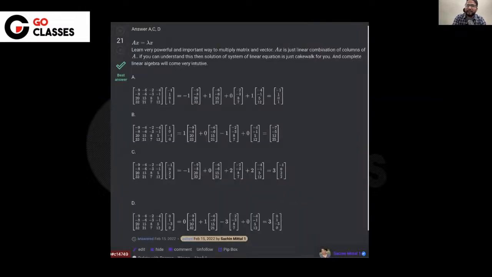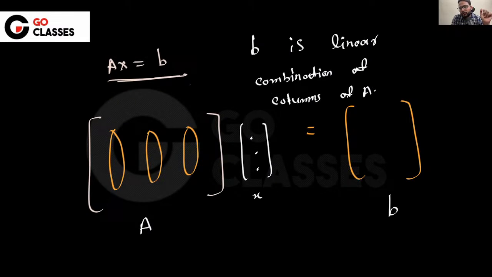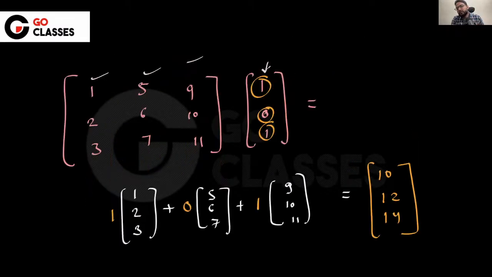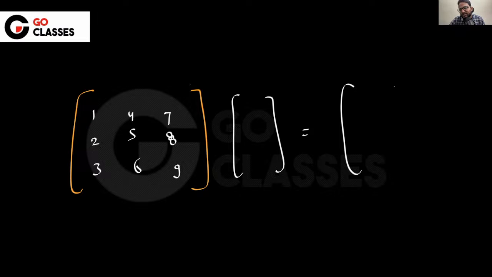Okay, so let's just continue. Now this Ax equal to B, I can say that B is a linear combination of columns of A. If I'm saying that this is 1, it means I'm picking the first vector, picking the second vector, and I'm just adding them. Let's suppose someone asks you the reverse question. Let's suppose this is 1, 2, 3, 4, 5, 6, 7, 8, 9, and someone asks you for the x such that you get 4, 5, 6. What will you say? It means you need to pick the middle vector.